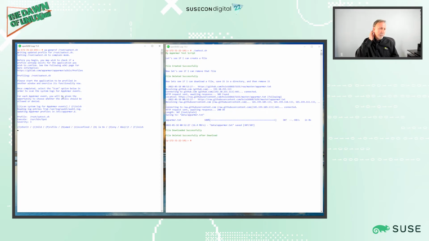And I've got a couple options here, and I don't want to delve into this and make this too long of a demo, but it tells me the profile and what it's trying to execute. Whatever the script was doing, it was doing a tput. Severity is estimated as a level 3. And what do I want to do? Do I want to inherit that? Do I want to deny it? Do I want to abort? So I'm going to say, let's allow this.